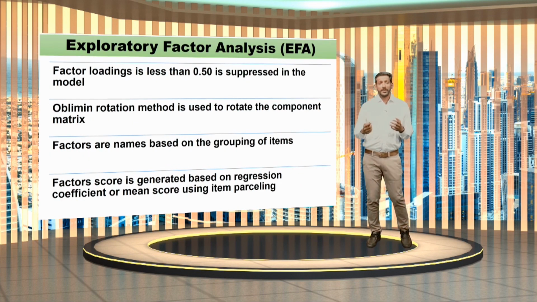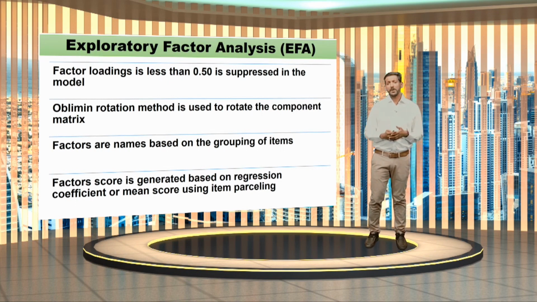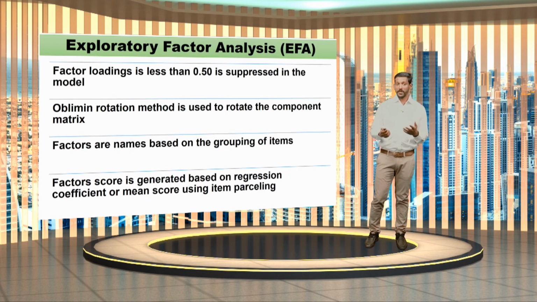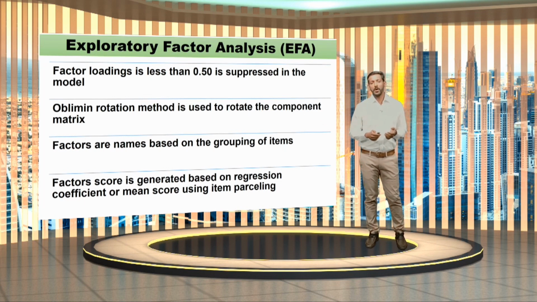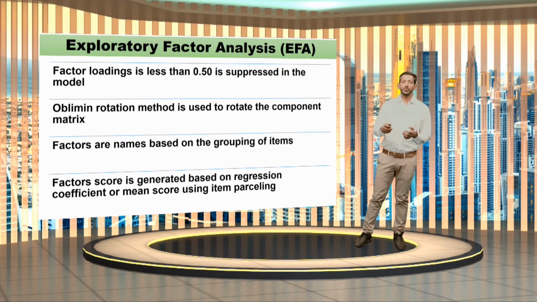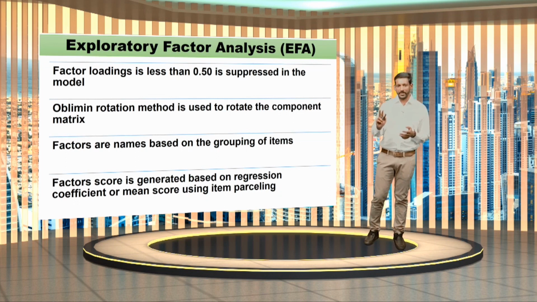In terms of factor loadings, it is better to keep at least 0.5, or sometimes 0.4 can also do a good job for us. When you say 0.5, as we are aware, there is cross loading, meaning variable 1 will load on factor 1, factor 2 and factor 3 also, but wherever the loading is very high, that will be shown and the remaining part will be suppressed. It is not eliminated, it is just suppressed.